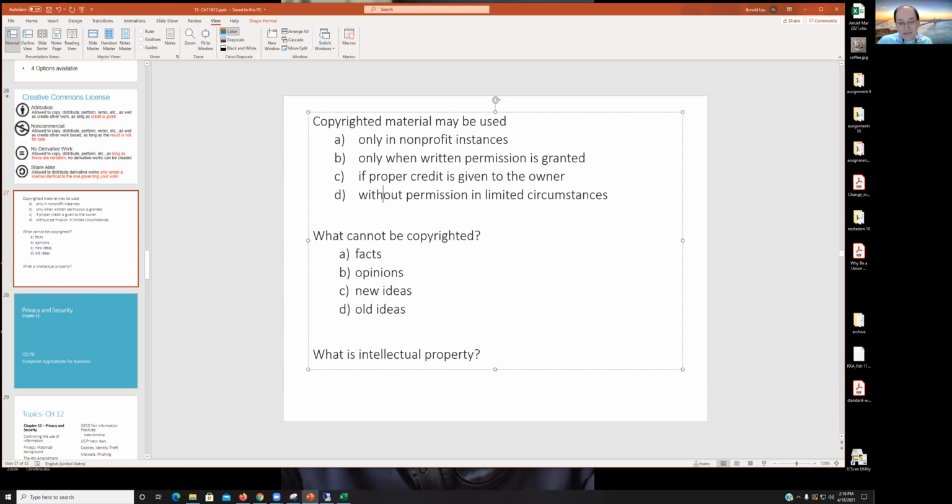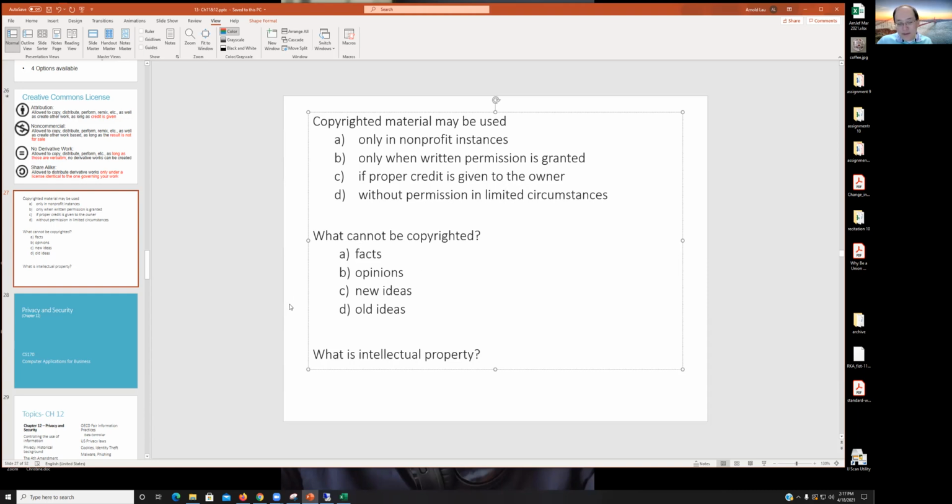And you only do without permission in limited circumstances. I don't even know, on this one, does this really matter? I would just say, if you know it's copyrighted, then it's better safe than sorry, and just go with trying to get permission, right? So this point D, I'm not really sure you need to think too much about this. Just be conservative and say, if you're going to be reusing this, give the owner the credit, and get permission and whatnot. Okay.